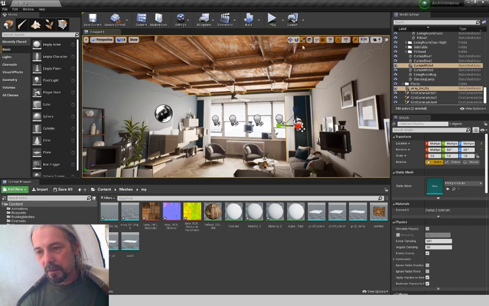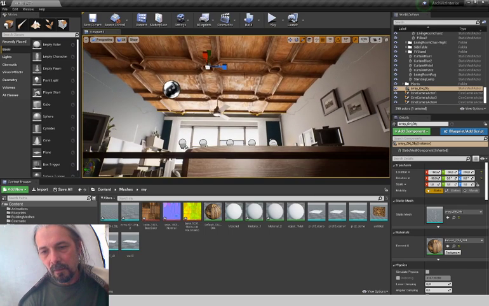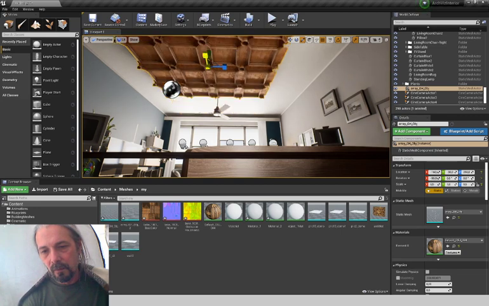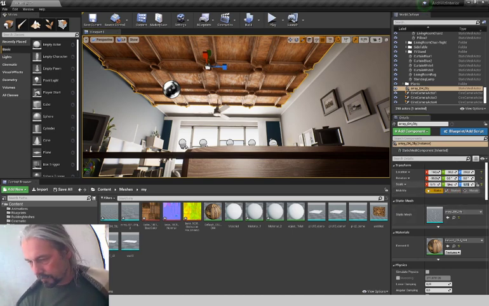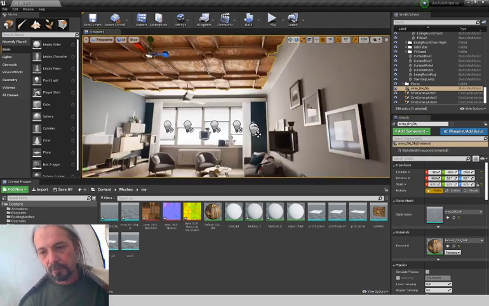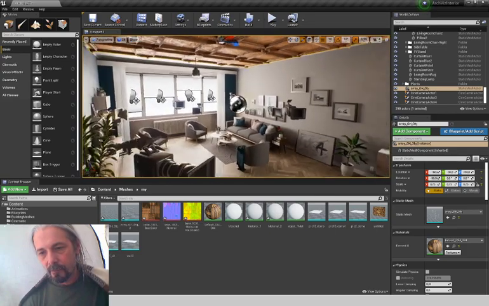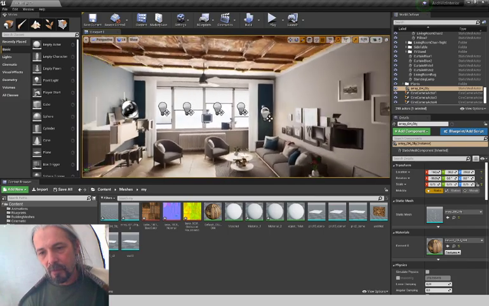Oh, so let's scale it a bit. A bit better.